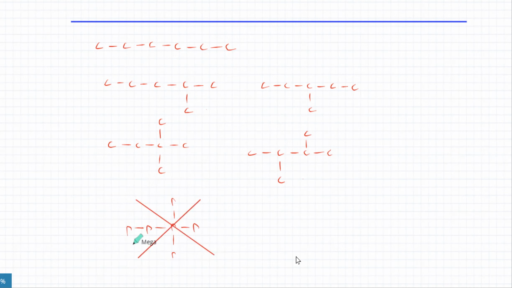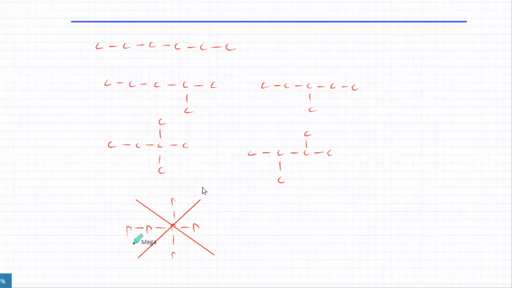And I can probably not draw any other isomer. Anything else I draw would kind of be the same. It's going to be one of those above that we have already drawn. So there are going to be 5 isomers. Anything else drawn would just be a twisted version of the same thing. So you won't get any more isomers. Let me just confirm that's 5.